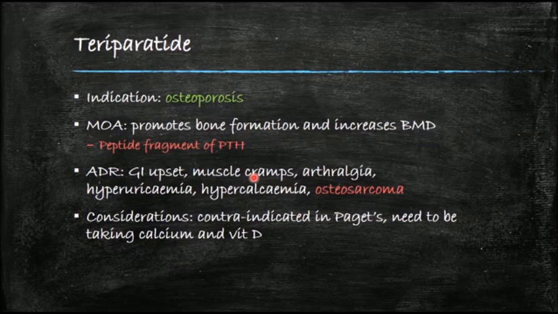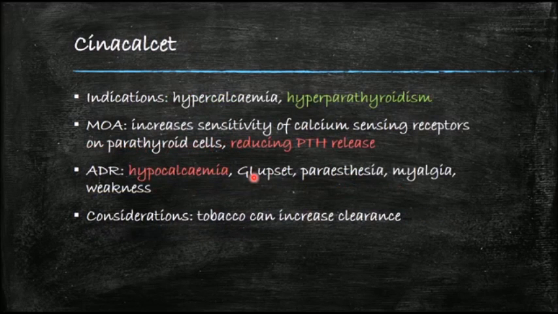Also, another thing to note is when you've got hormones in the body, if you give that hormone exogenously really frequently, then it can sometimes cause suppression of that hormone, and you actually get the opposite effect to what the hormone usually does. And that can be used therapeutically in, for example, someone who's got a prostate cancer. You give a gonadotrophin really frequently, and that suppresses everything, and that works well. Similarly, teriparatide is a peptide fragment of PTH, but it's actually doing something different to what PTH does. So it's a little bit confusing in how they work, but you don't really need to know much about it.